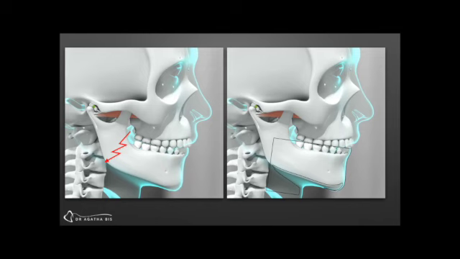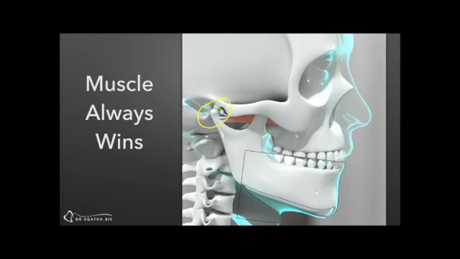They don't correct the mandible position, and they end up sectioning the jaw and moving it forward. But they leave the condyle and the disc in that relationship. So what happens over time? Muscle always wins. The muscle is pulling the jaw back because that's not where it wants it to be. As the muscle is retruding that mandible, it's actually distalizing that condyle even more, causing her ear symptoms, her vertigo, her pain.